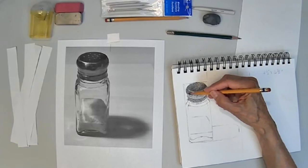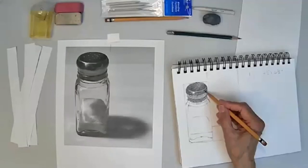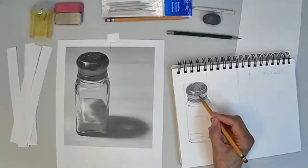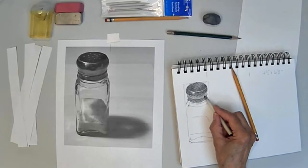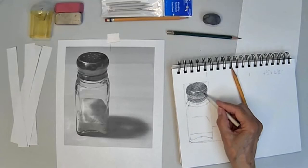Okay, you can clean up these little areas a little bit. Look at your lid, and if you have your blending tool, you can go ahead and blend this area here. And then it'll help you see, do we need to go darker? Do we need to go lighter? Blend it right into these other little sections.